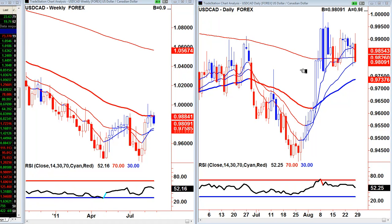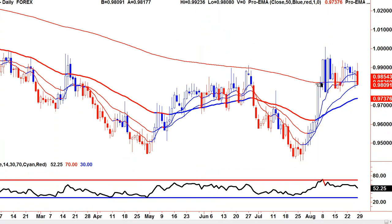The overall weakness in the dollar is showing up in the US dollar CAD. I wouldn't short it given the amount of support down there, but that close on Friday, hangman on Thursday, very weak close on Friday. We are at decent support though. I would definitely not short that, but be wary, because if this does turn out to be a bull flag, that could be a very violent move to the upside on that one. I would just watch out for this.